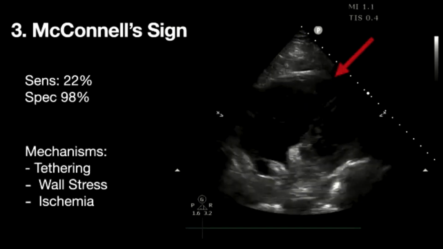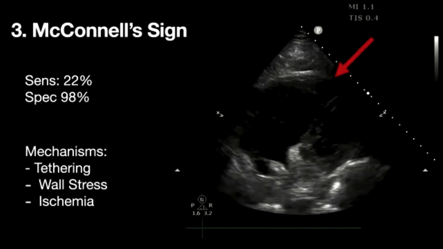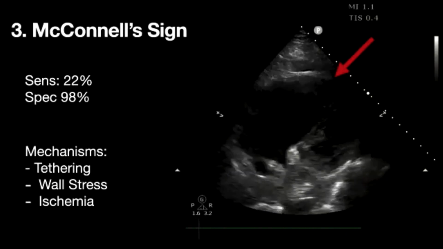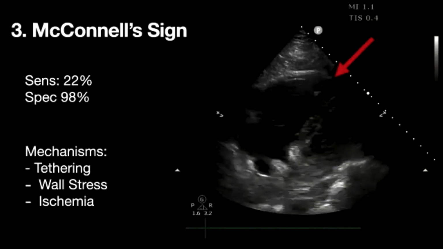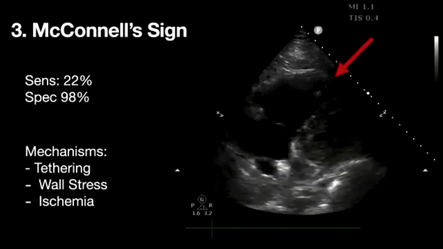And the third item that we'll see, and this is oftentimes talked about in a lot of point of care settings in the textbooks and things like that, is this idea of McConnell's sign. And I know years ago when I trained, this was thought to be very specific for PE. And if you look at the numbers that we posed here, the specificity is decently good.